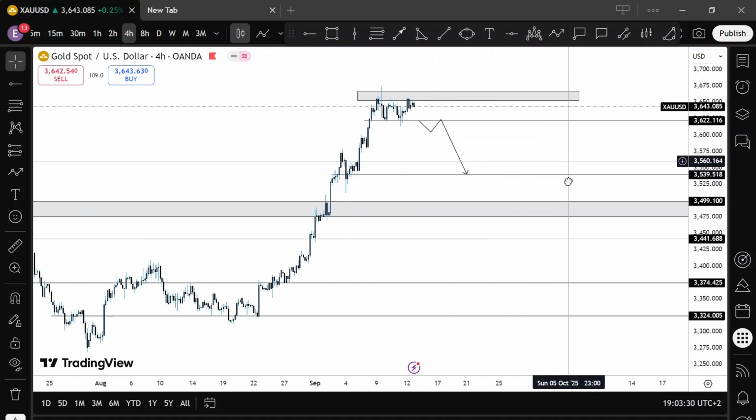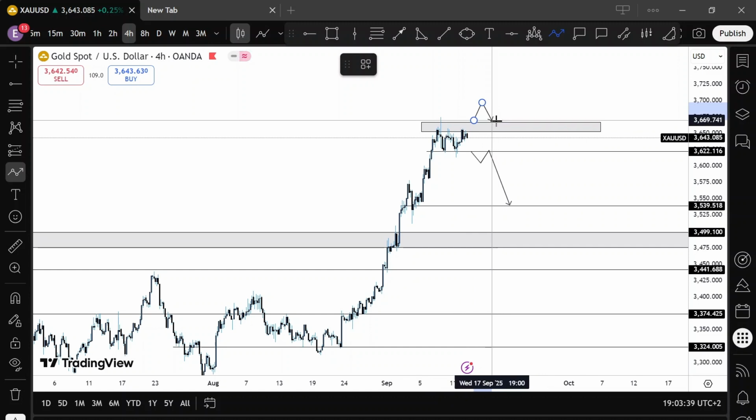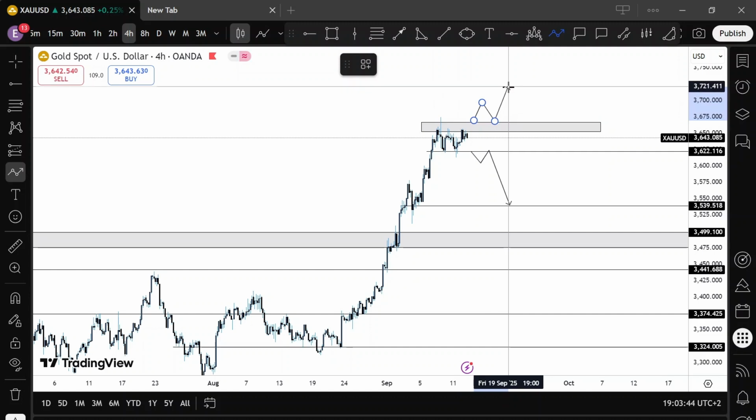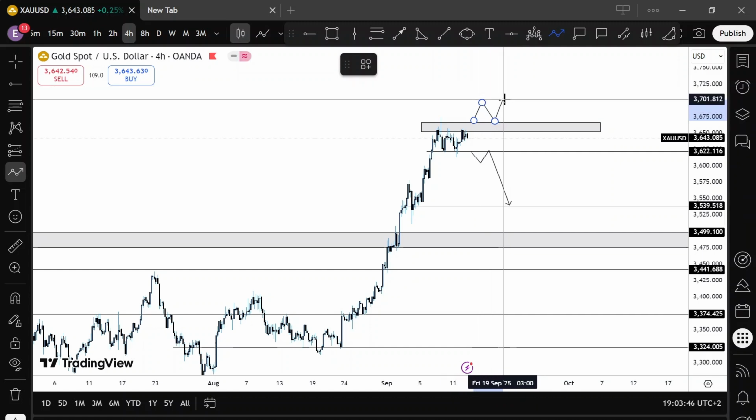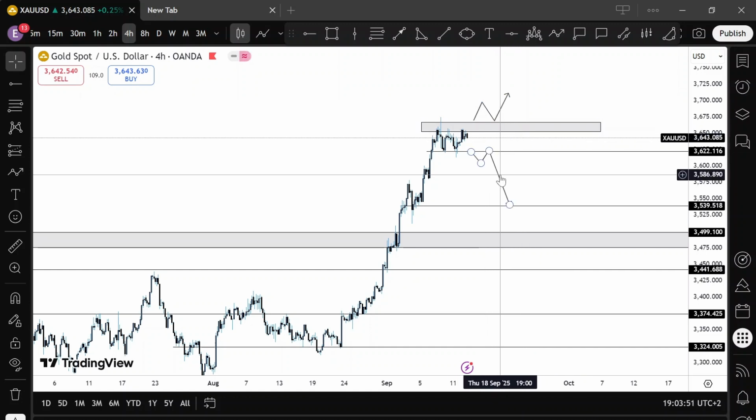Otherwise, if price decides that we're not yet done making new highs, then we might see price above this region, which I will look for a retest to. I like gold because it makes clean retests with rejections, which means if we get that, we could buy up again for a new high or equal the high that's been made. That way I'm sure we'll have some pips to bag there. So this is currently what I'll be looking out for here on gold.